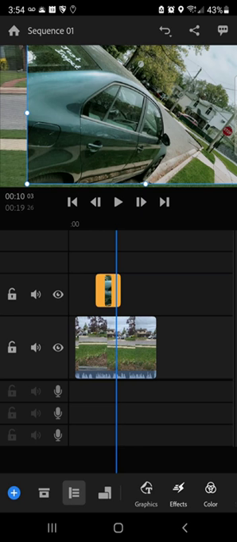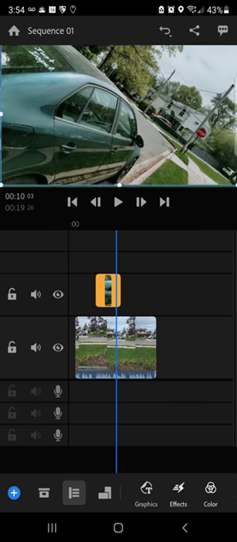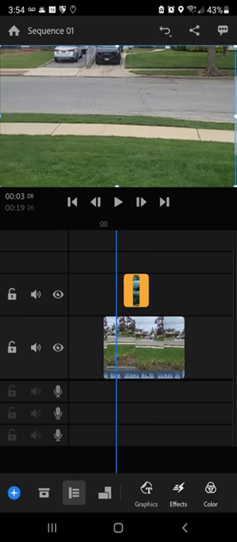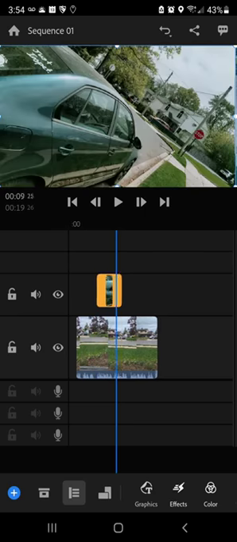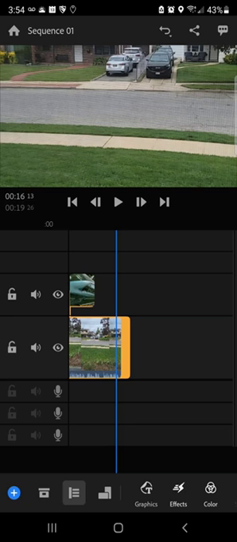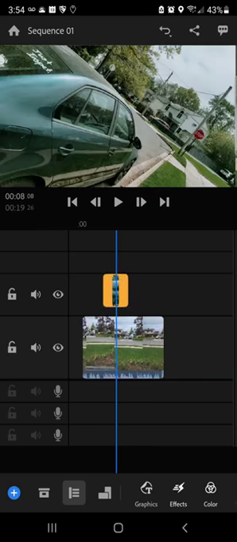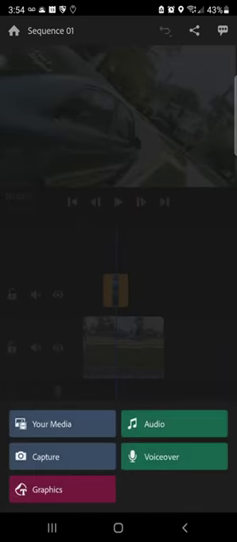Now, as you notice, the photo of the car is not covering the whole screen. So what I did was I went to the image of the car, and now I have these little dots at the end of the image. So I want to expand this image to cover the whole screen. Now this is covering the whole screen. Okay? And as you can see now, my video is there, and then my photo shows up at the time that I wanted it to show up. This is how you're going to be adding visual aids to your oral presentation. And simply by clicking on the blue plus icon at the bottom left, you can add more visual aids as needed.